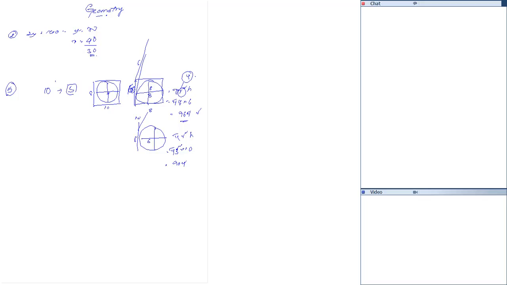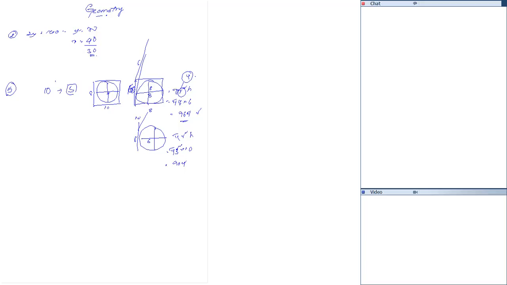Ankit, read the next one. If the two floors in a certain building are 9 feet apart, how many steps are there in a set of stairs that extends from the first floor to the second floor of the building? Each step is 3 by 4 foot high, and the second statement says each step is 1 foot wide. Okay, go ahead and solve this and give me the answer. Is it A? Yes, it is A, right? Because if I get the height, that should be enough. I can divide 9 by the height and get the number of steps. The width is not sufficient because I will not be able to do anything with that.